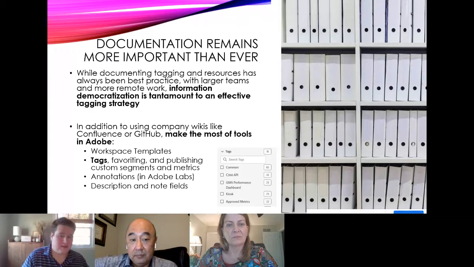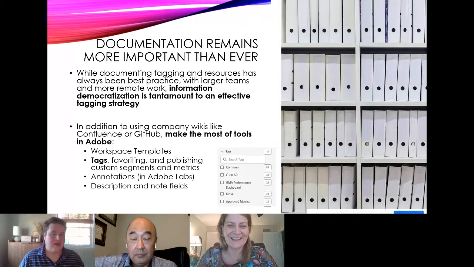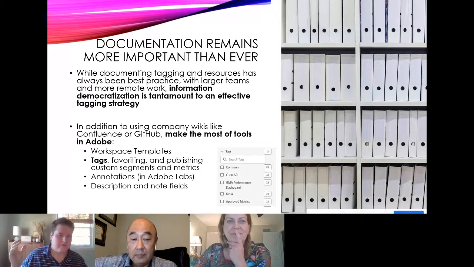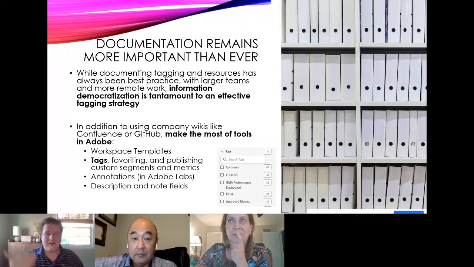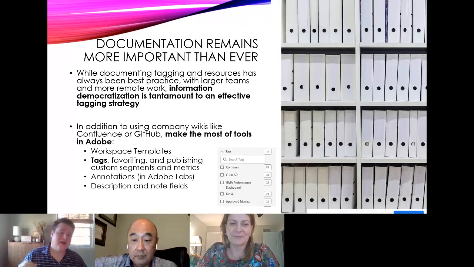Using tags has been huge. I actually included a couple of ones that we use at McDonald's. Being able to quick filter your segments, your metrics, or favorite some of these things makes it easier to reference them. And then when you're in Workspace, using the hashtag and the tag that you're using, you can group just the segments and metrics that apply to that tag. It's awesome. It's super helpful.